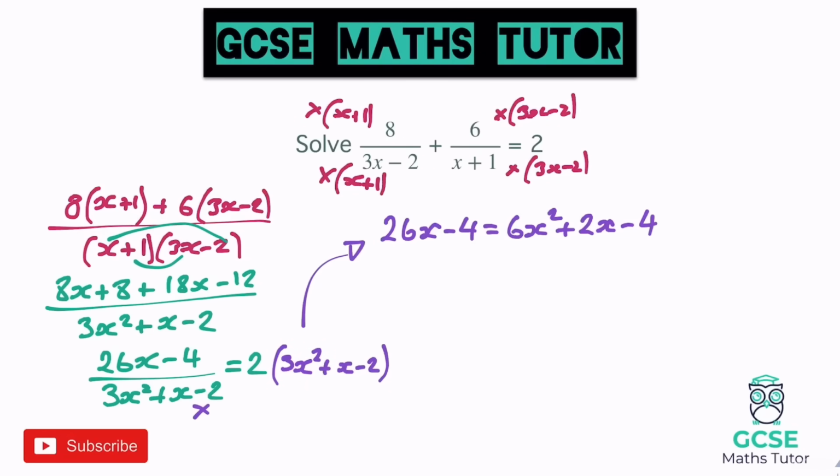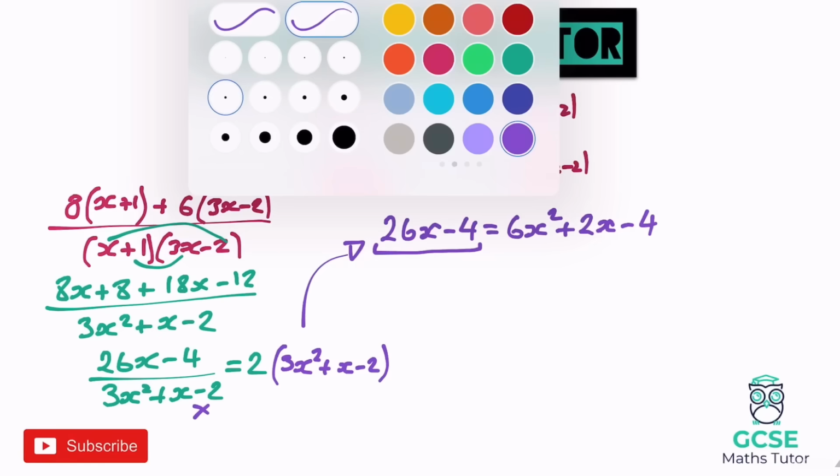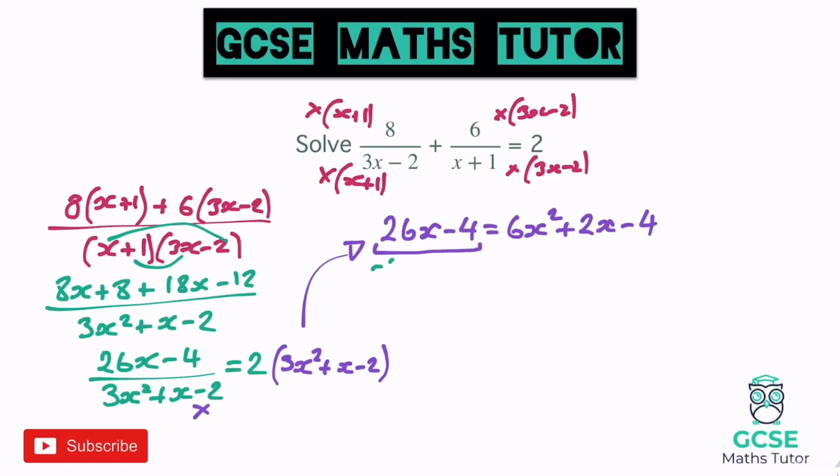And if we rearrange this, I'm going to make it equal 0 on the left, so I'm going to minus 26x, and I'm going to add 4 to both sides. So I'm going to minus 26x and add 4, and that's going to allow me to get 0 over here. Obviously it's a quadratic and we need it to equal 0. It doesn't matter whether it's on the left and right, but I want to avoid having a negative 6x squared and having an extra step there.